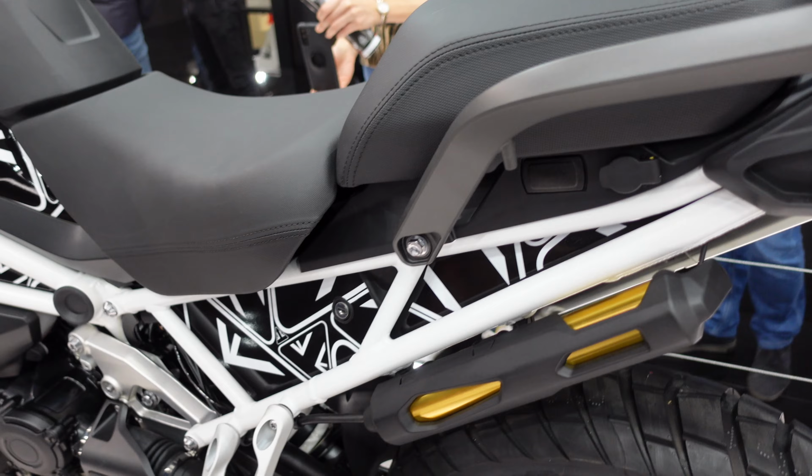I rode the Trident the other day, which uses the same platform, and I think to put that engine into a bike like this will just be really, really good. I'm going to see if I can have a sit on it. I'm not going to film it because I think I'll drop my camera. To give you a very quick look at what it's like, it's the finish on it. It really is just typical Triumph. It's got, I think, slightly higher bars than I saw on the Trident, but everything looks really, really nice. Really nicely finished.